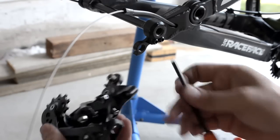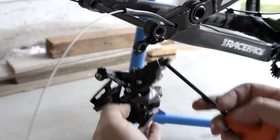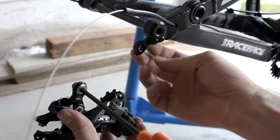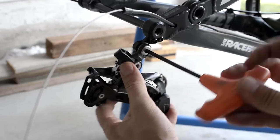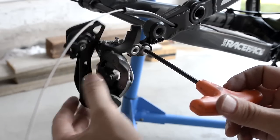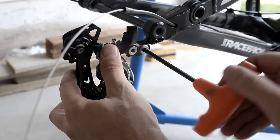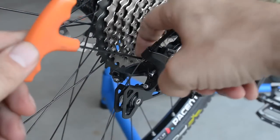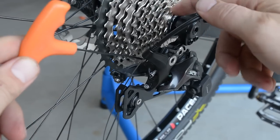The derailleur — the attachment at the end of the B-link here — make sure you grease that one up, and what I have here is a 5mm. It attaches to your derailleur hanger. This would be the perfect time to make sure it's not bent or out of shape in any way. I thoroughly cleaned it up on both sides and I'm just going to attach the derailleur right now. Keep it up here because we do have a stop, then push it down as far as it goes and tighten it up nicely. This is your high adjustment, the low adjustment is here. Make sure you align it with your 11th cog right here.